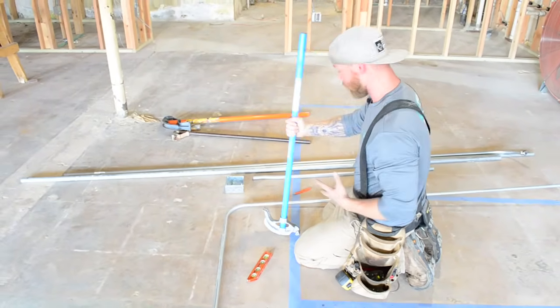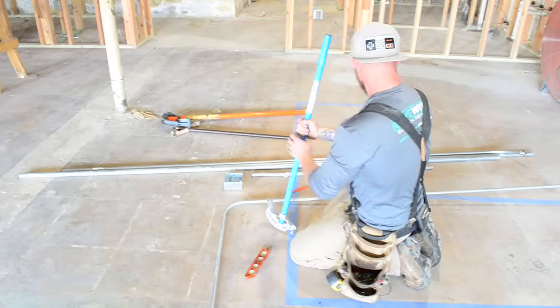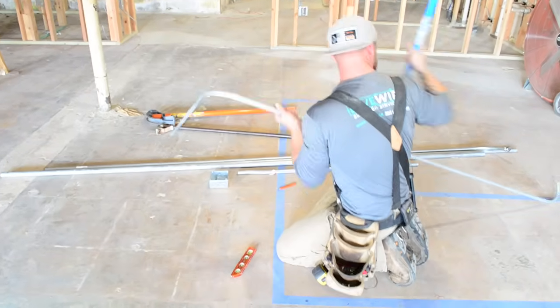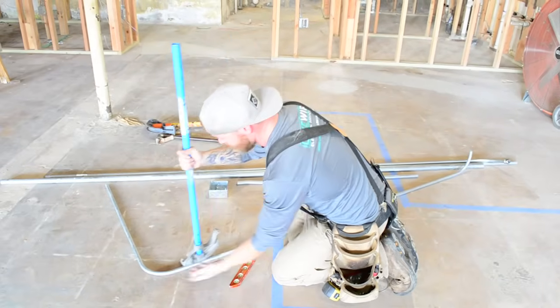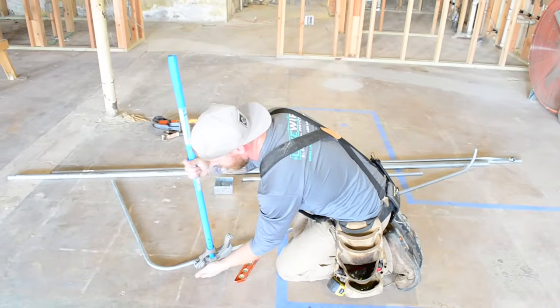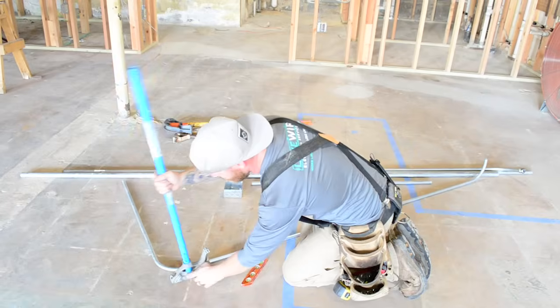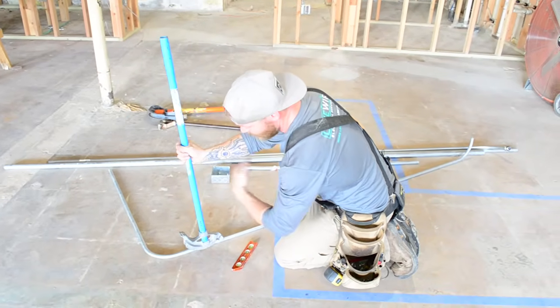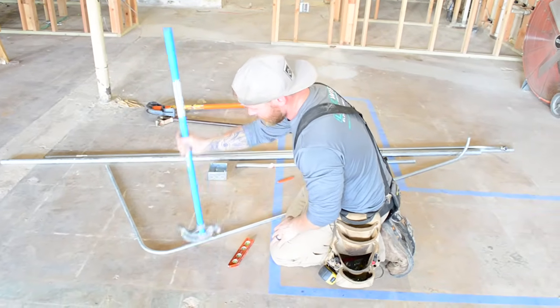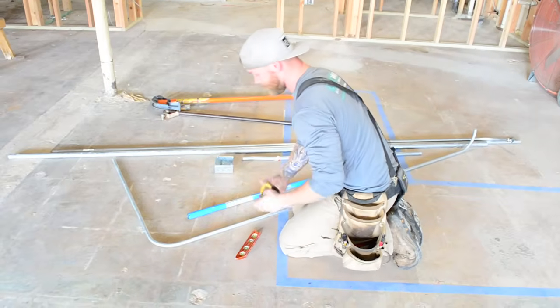If you got some really crazy bent pipe, like this thing's already got 2 90s in it, so if I was so close to here that I couldn't really take 5 inches off and come back, I would have to just turn the bender around and bend the 90 right there, but bend this side of the pipe up. So that's what I'm gonna do.